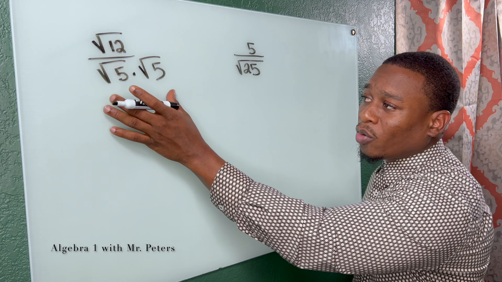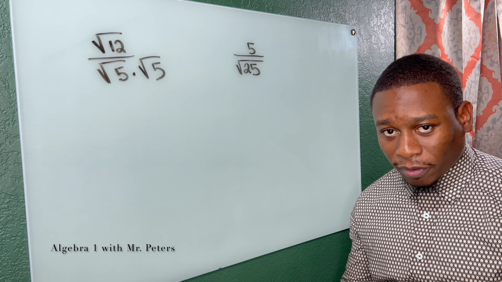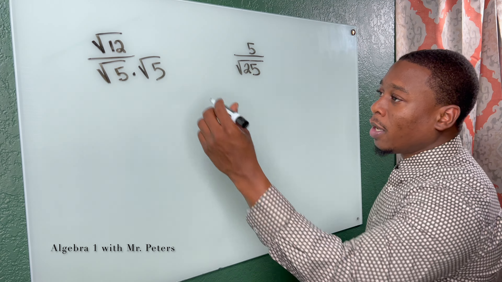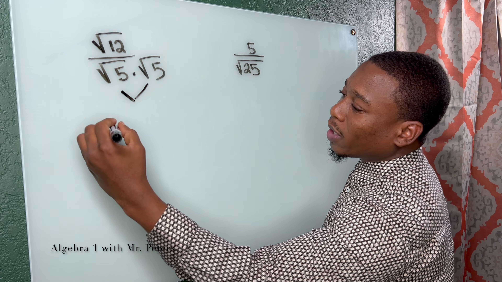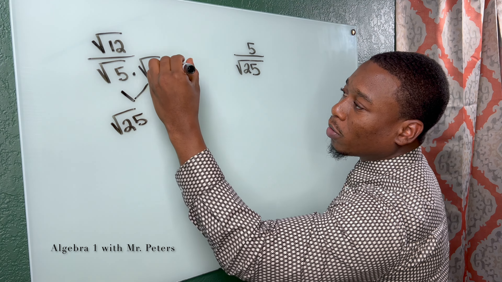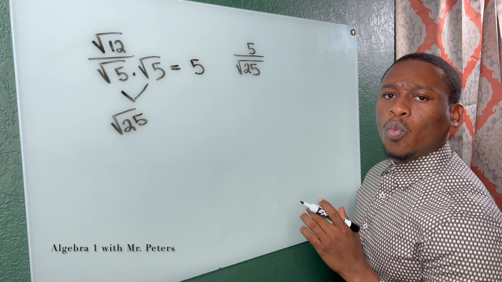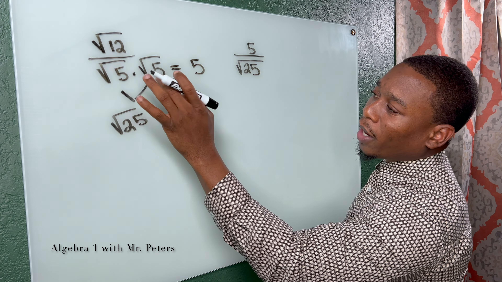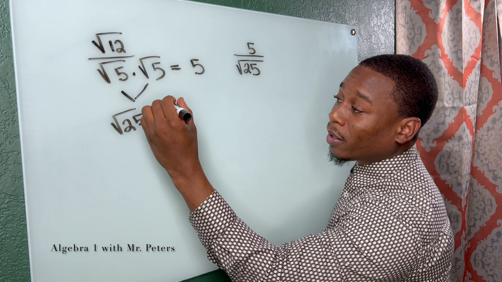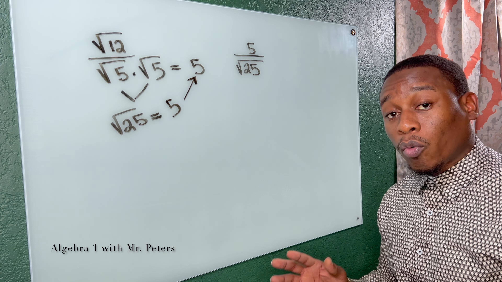So we know here, this is not a perfect square. So for us to get rid of it, we can't simplify it — we have to multiply it by itself to simplify. And what you guys need to know is that anytime you multiply a radical by itself, it's the same number without a radical. When you multiply radical 5 by radical 5, you get radical 25, and this is a perfect square — it simplifies back down to 5. So always remember that rule.